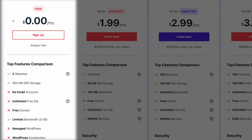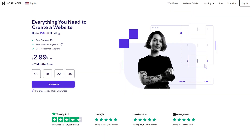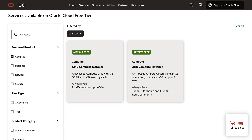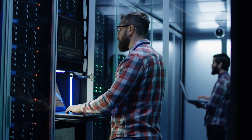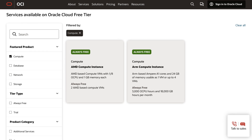All free web hosts exist to ultimately sell you premium hosting — that's the answer to why. These companies are offering a free trial in hopes that you eventually convert to a paid customer at their recommended provider. That strategy remains true for Oracle Cloud's free tier, which is an enthusiast free hosting option worth an honorable mention. Oracle Cloud offers a free VPS with 24GB of RAM that can be used to host a website, but it's definitely for enthusiasts with a background in server administration. You're going to have to pick an operating system and handle all the system administration yourself, so it's not a fit for most people — but if you're good with servers, it's a great option for free, powerful web hosting.